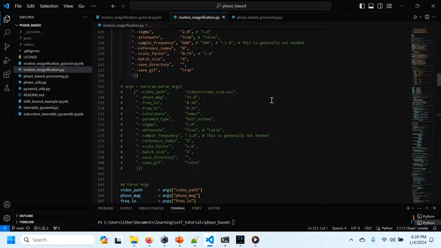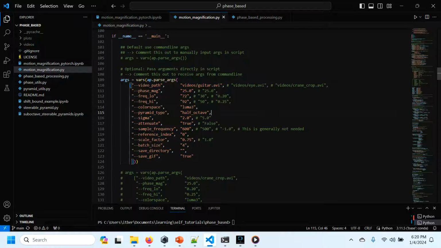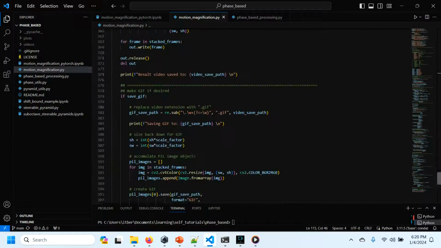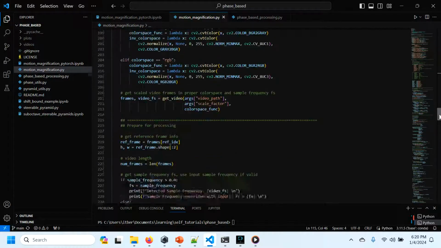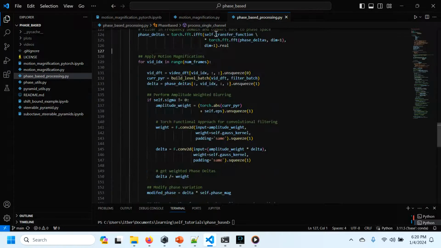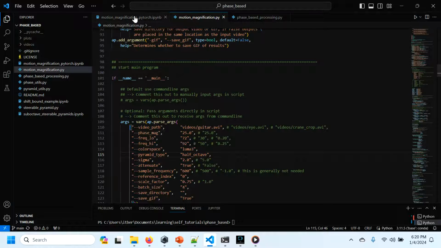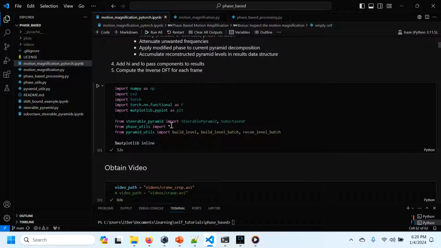So the code that you would actually use to process this is right here. I will give you the link to this on GitHub. I'm probably not going to walk through this because I basically have the same thing in the notebook, so you can go take a look at that. So with that being said, let's get started.